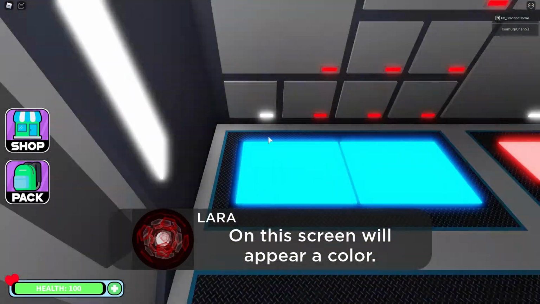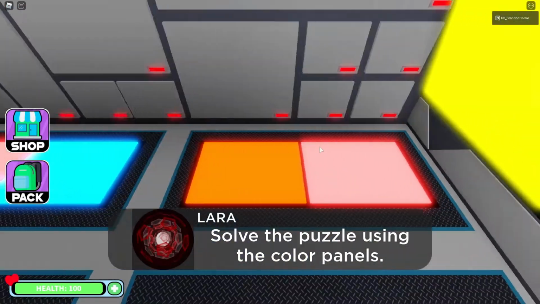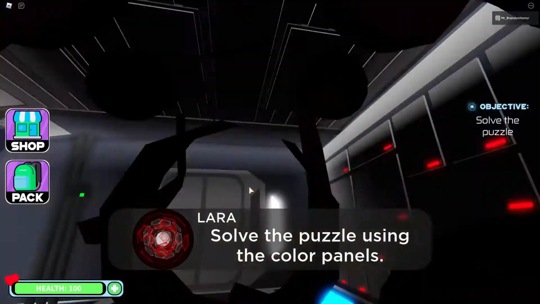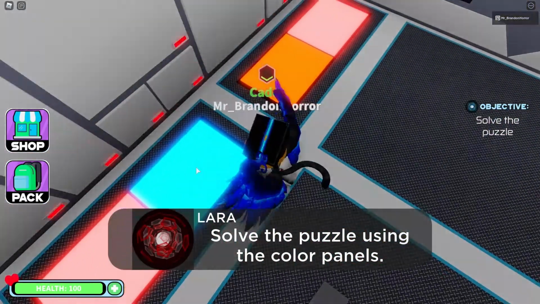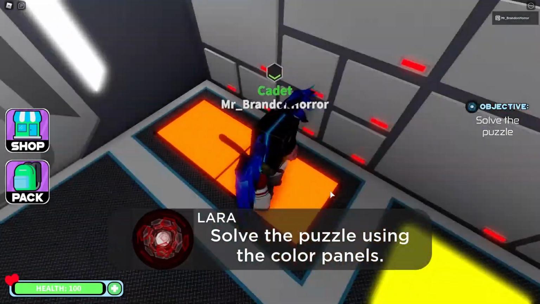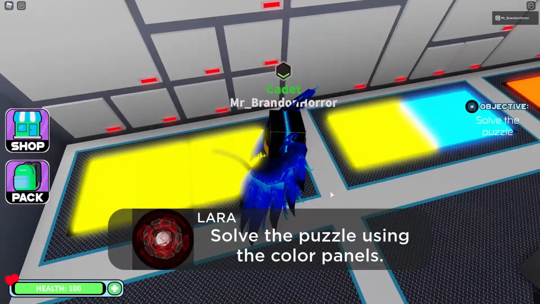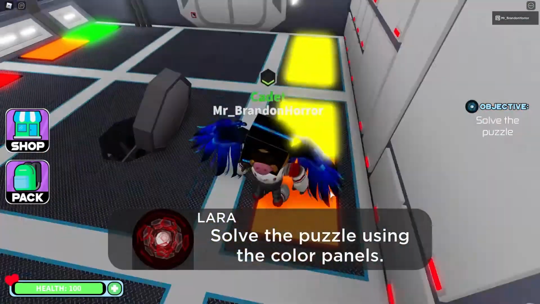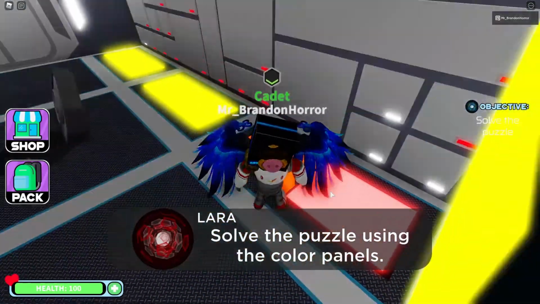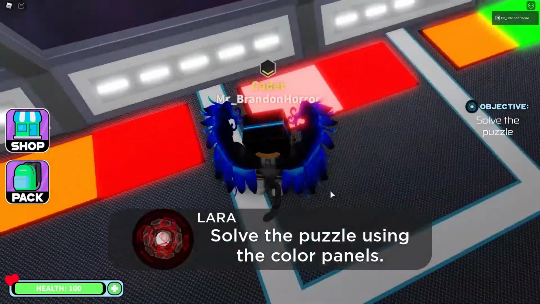Yellow. Solve the puzzle using the solar panels. Oh, we have to turn all these yellow. Okay. Do something. Wait, I'm alone? Okay. Oh, are you kidding me?